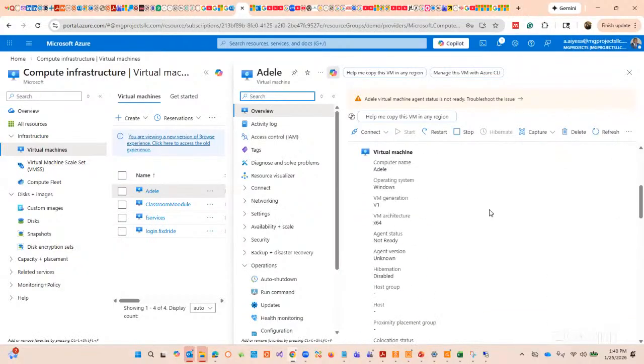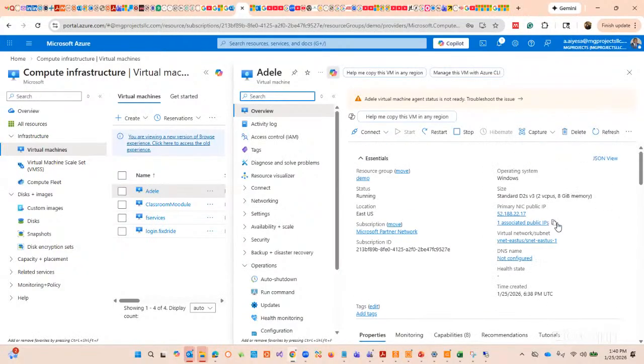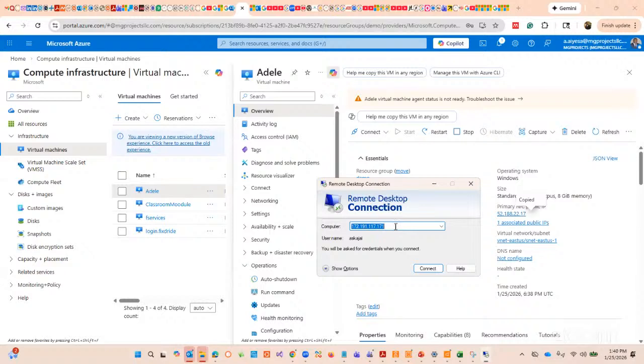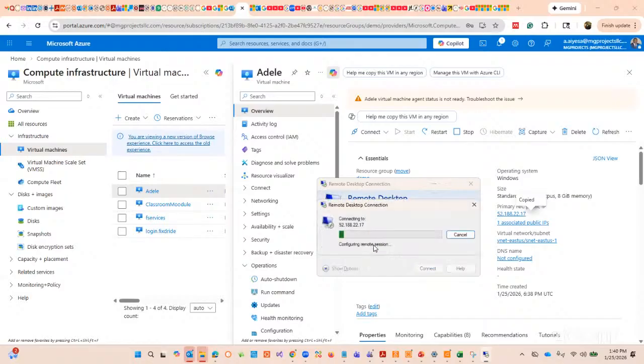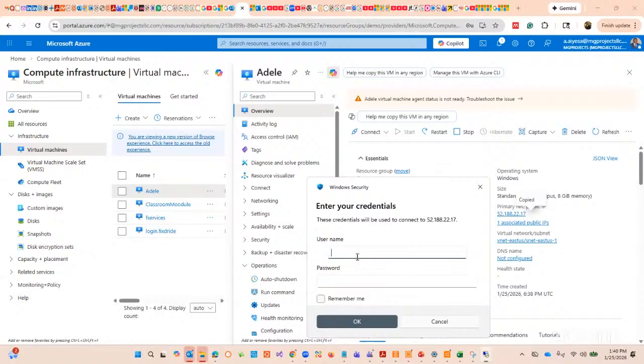I'm going to pick up the IP address on this server. This is the public IP address for this server. Then I could just put the public address here. Then it's going to ask me for the username.